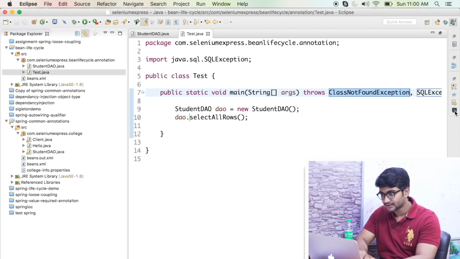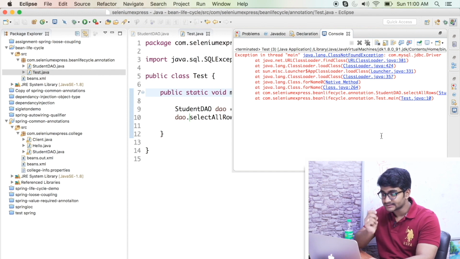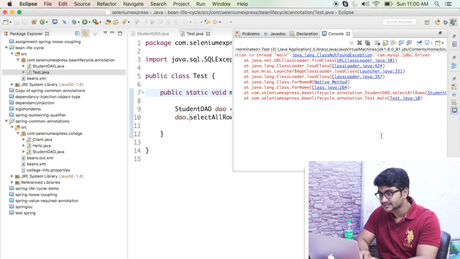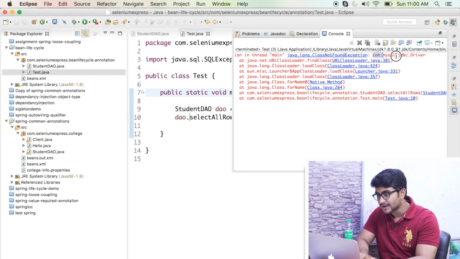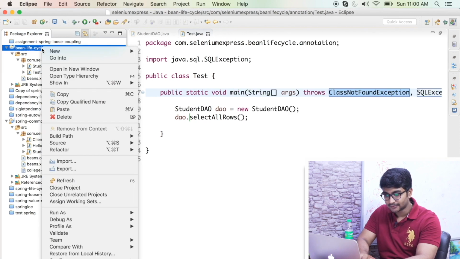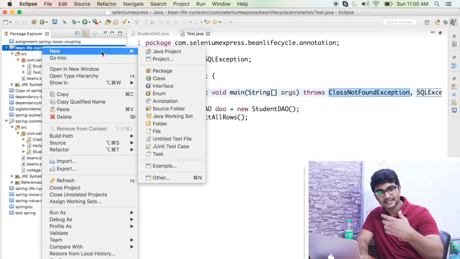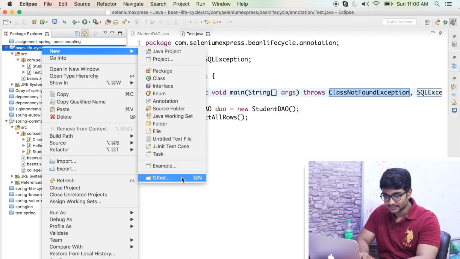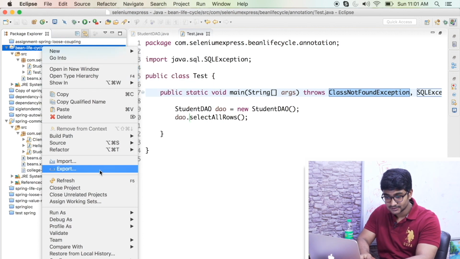Okay, we're getting java.lang.ClassNotFoundException because I have not added the MySQL JDBC driver to my class path, right? So let me add it to my class path. We are just presetting our environment before we write the Spring program. So let me do all this thing first.